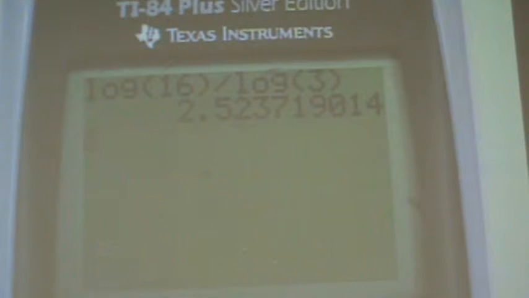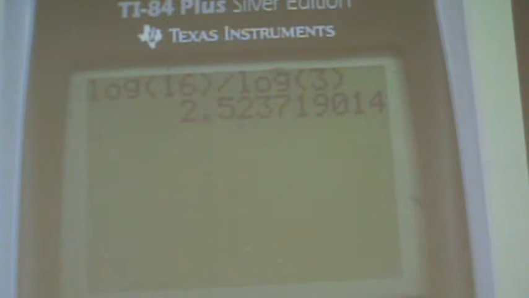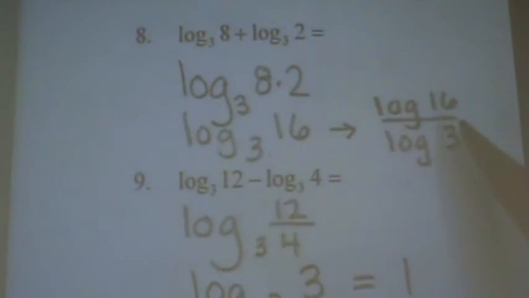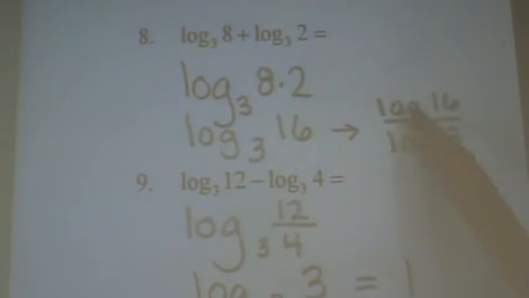Now, if you have the cheaper calculators, the TI-30X, I think it's called, those ones over there in the little pockets, I believe you have to type in the number first and then the log. So you would hit 16, then log, and then divide 3, then log. Those are backwards.